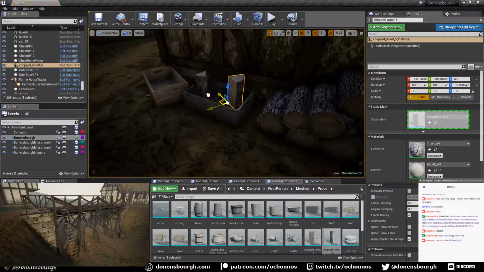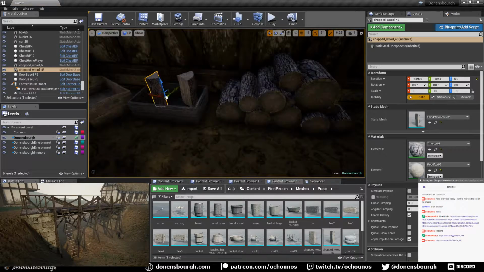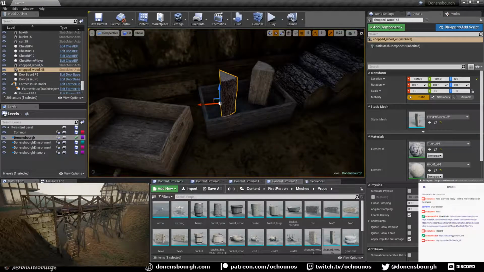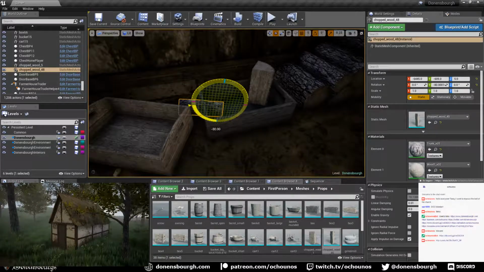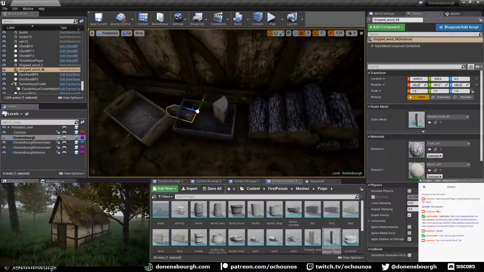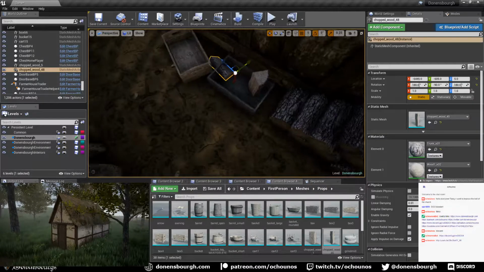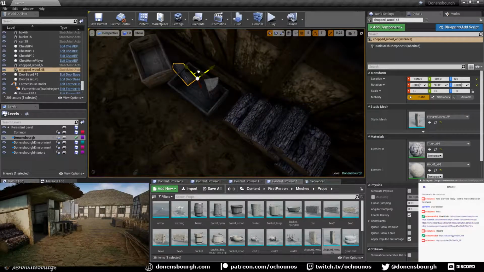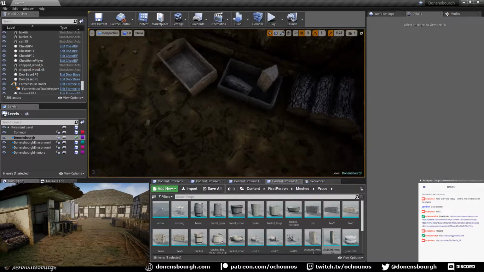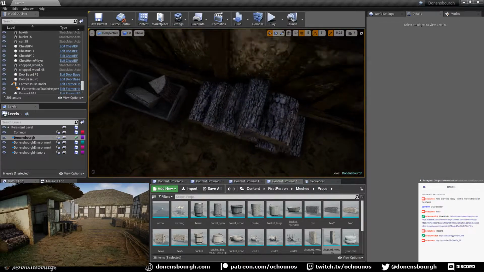And another one, but this one I will just lay down, the opposite one. Something like that.